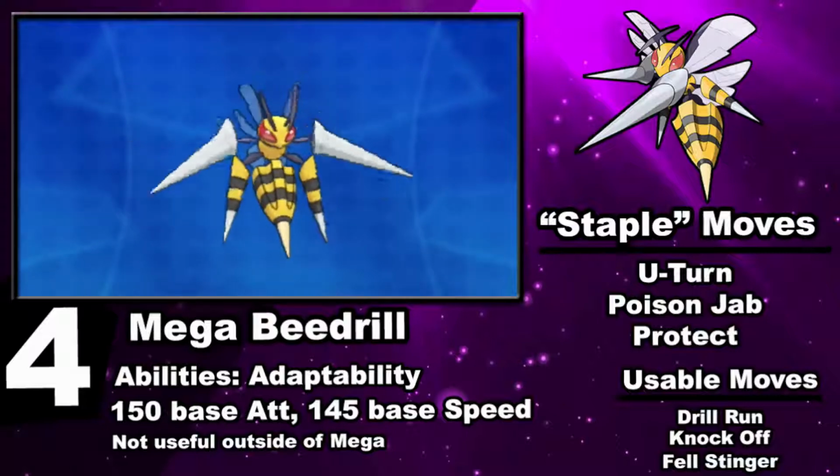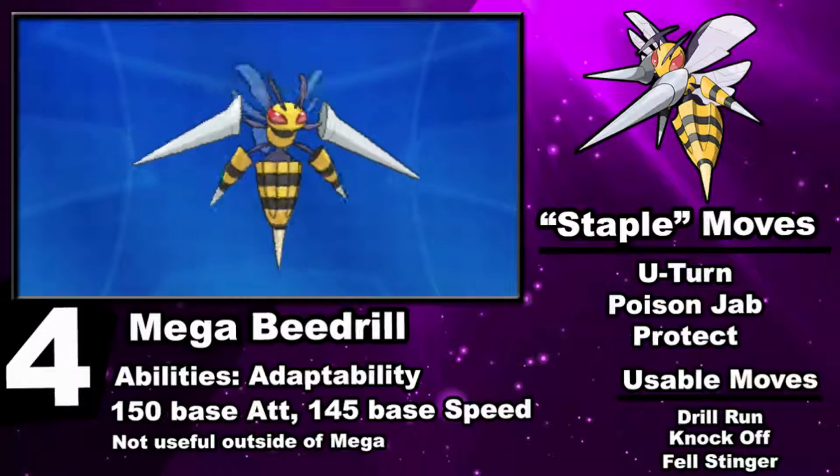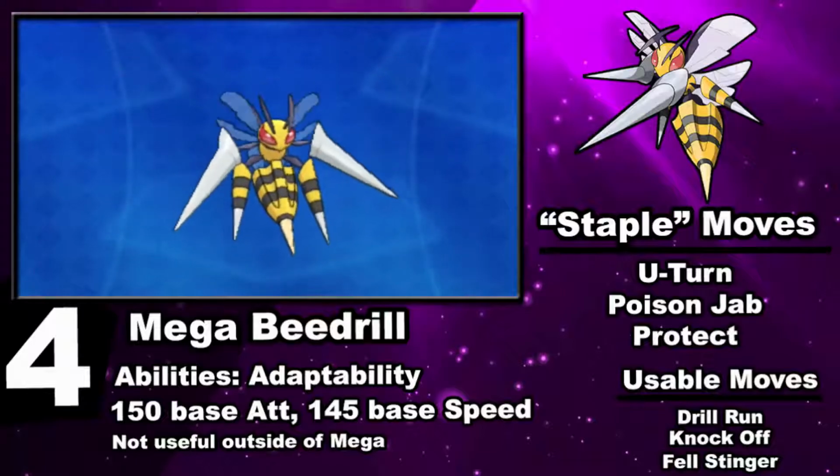Overall, I put Mega Beedrill at number 4 because there's really not much use outside of the Mega, and a pretty standard moveset, pretty predictable moves. But we're going to be moving on with the list.